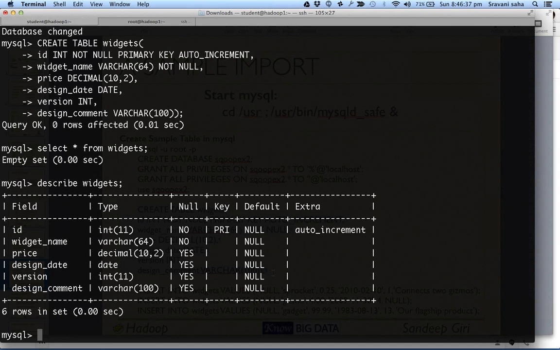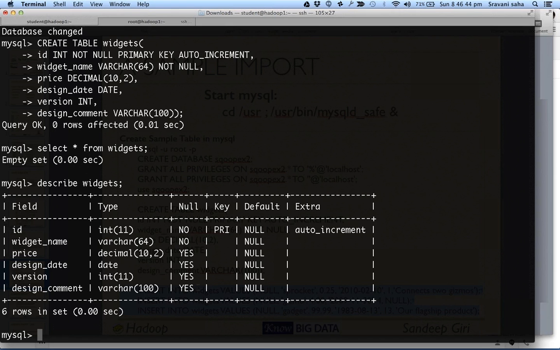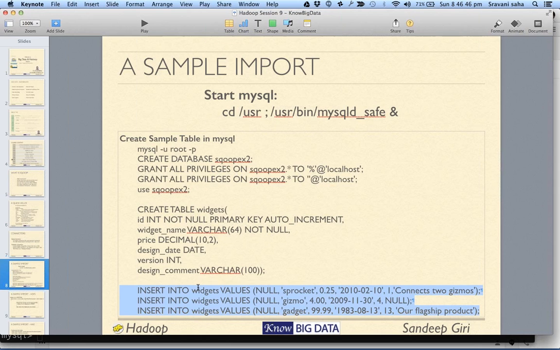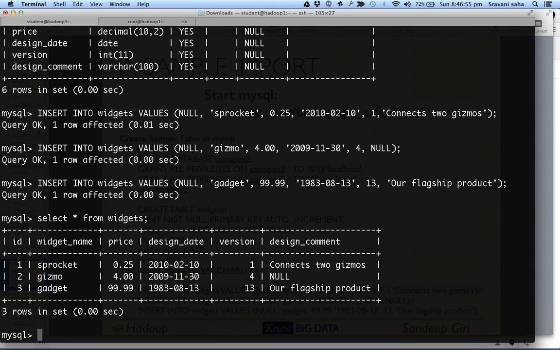Good, we have all the columns in place. Now we are adding some values to widgets. All right, let's see what is there in widgets. Good. So we have got a widgets table, and all we want as of today is to copy this data onto our HDFS.